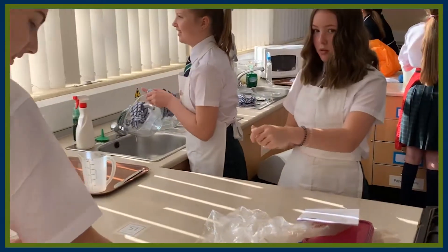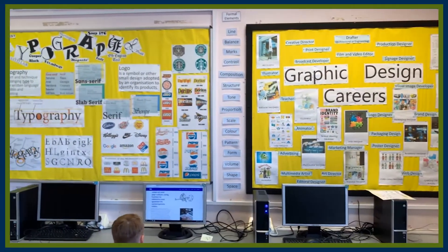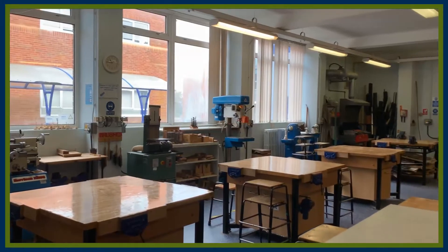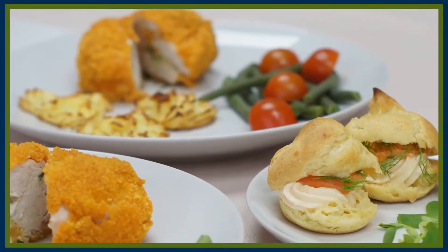You can go on from here to do things like our 6th form courses and degrees in subjects, and you can also go on to local colleges who do lots of practical courses or apprenticeships in the area. So there's a whole range of things — from engineering, fashion design, and working in the food industry — leading up from our courses.